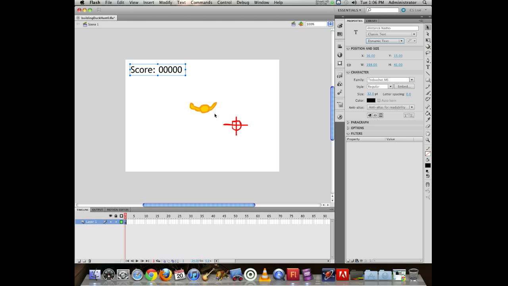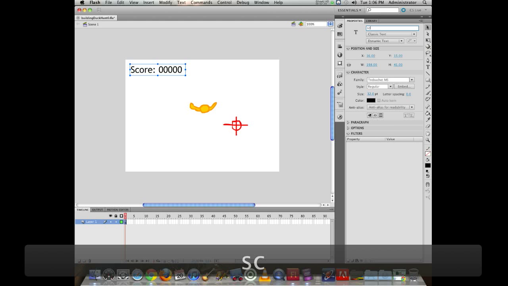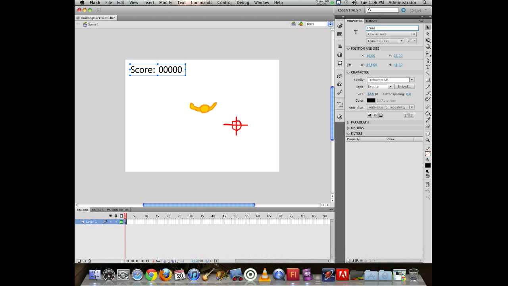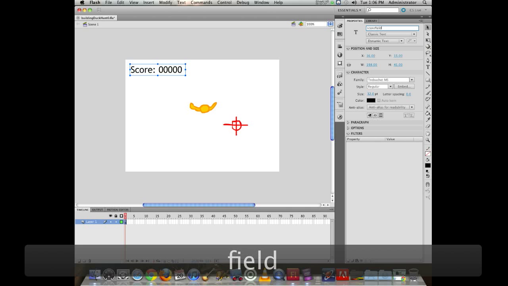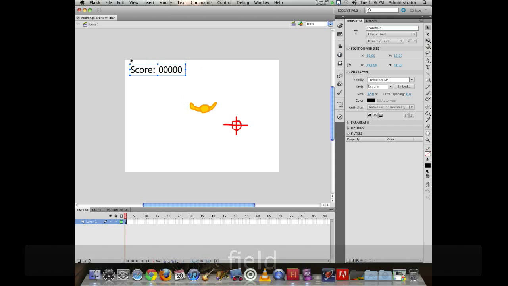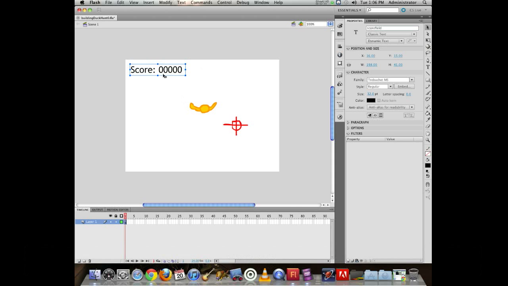So in the interest of following along with that, I'm going to do one final step to this artwork. I'm going to take this text field that I have here and give it an instance name of score field, and then I'm going to enclose or wrap that text field inside a movie clip.